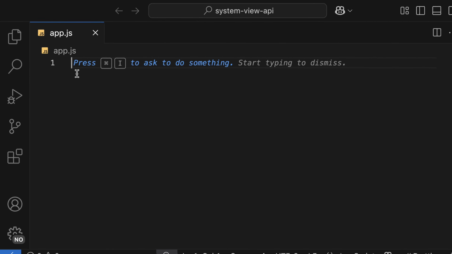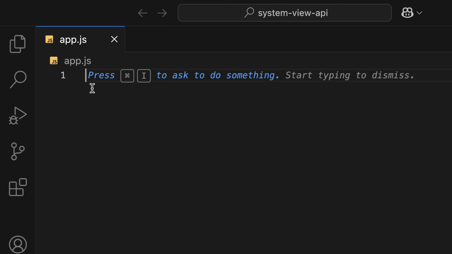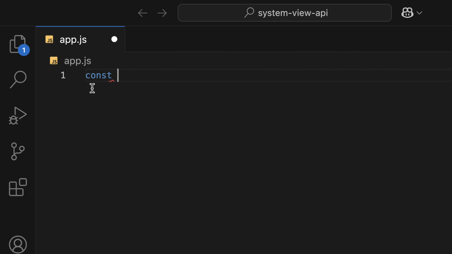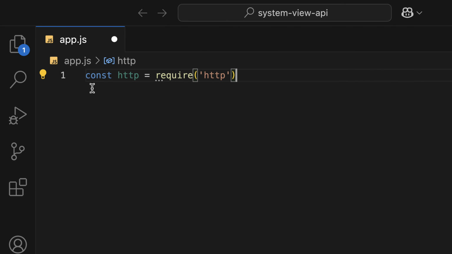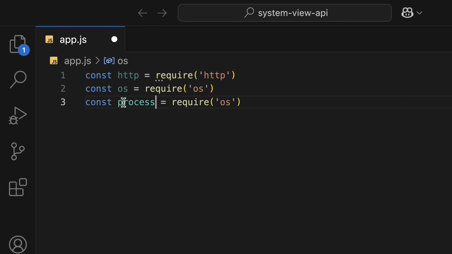We are going to require the necessary modules for this project. First step is we will need the HTTP module for creating the server, as require HTTP. Apart from that, we're going to use the OS module, that is the operating system module, and then the process module.